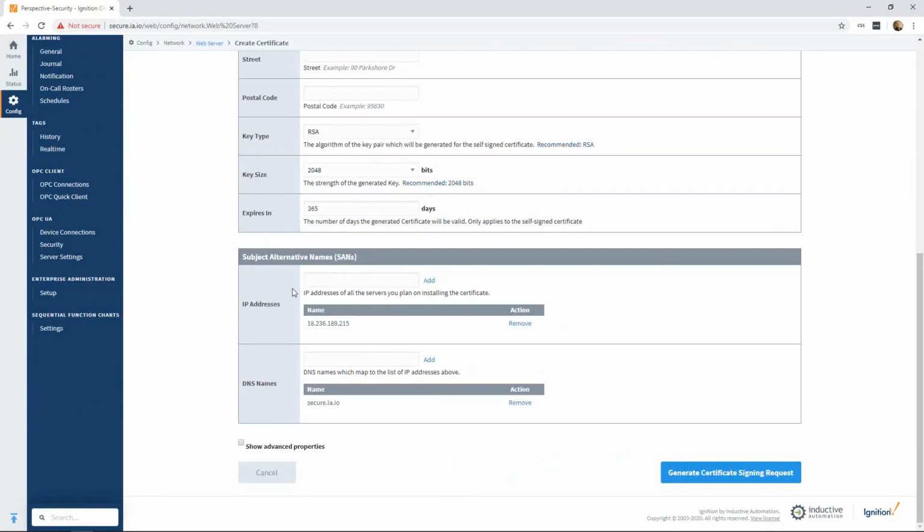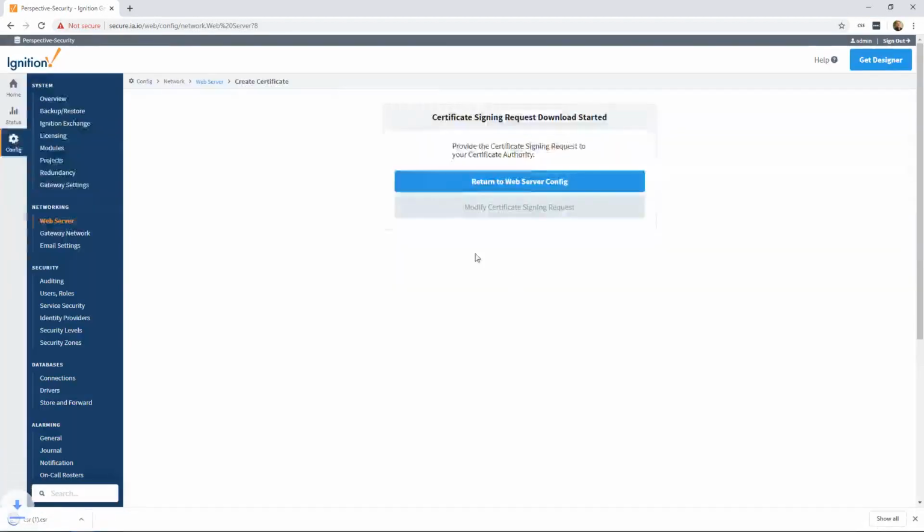If you have additional IP addresses or domain names that could be used to access your Ignition installation, and you want the certificate authority to sign off on all of those, then you can enter additional ones here. For now, this is all we have, so I'm just going to hit Generate Certificate Signing Request.